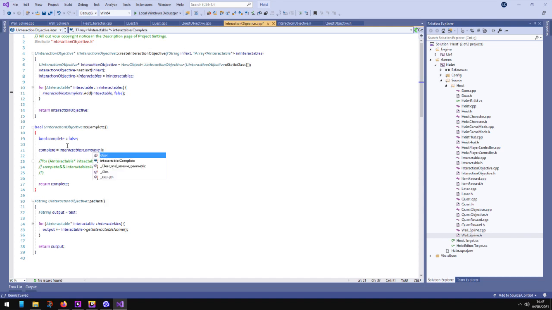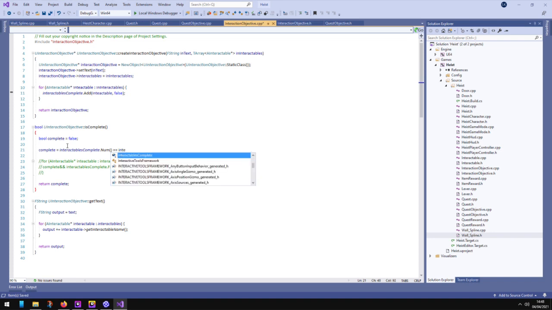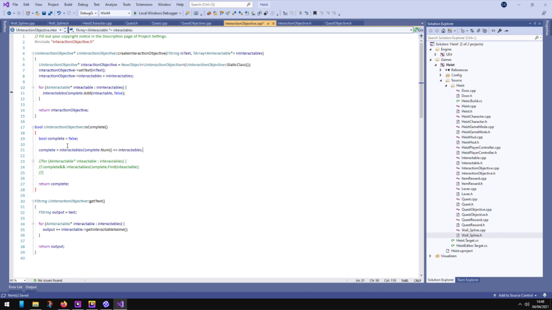Dot num equals the... Right. So now what we're doing is we've got an array of interactables that are complete, and if the amount of them is the same, then they'll be done basically.